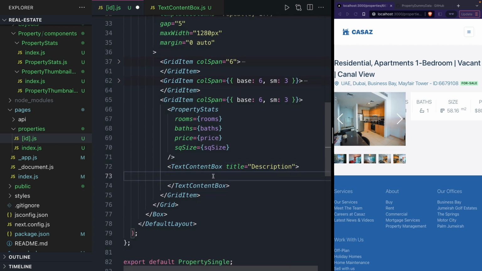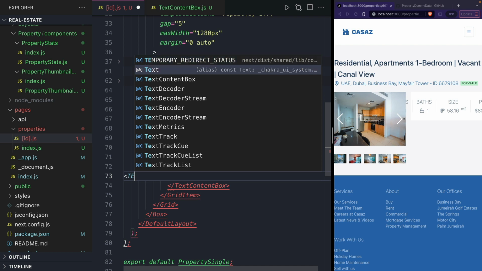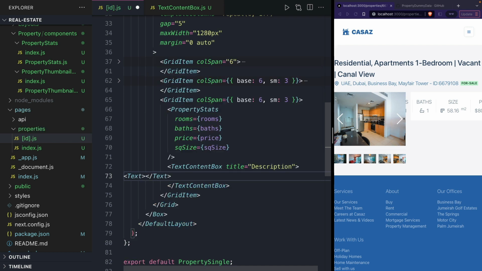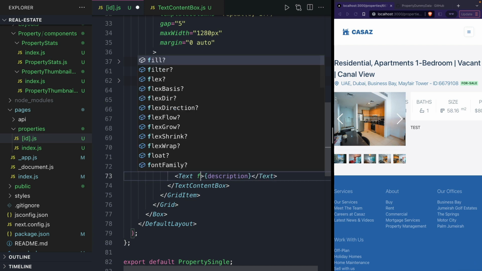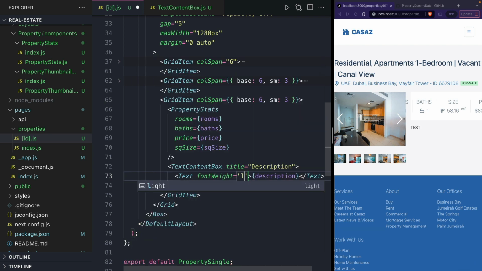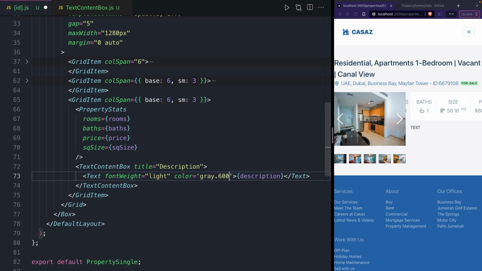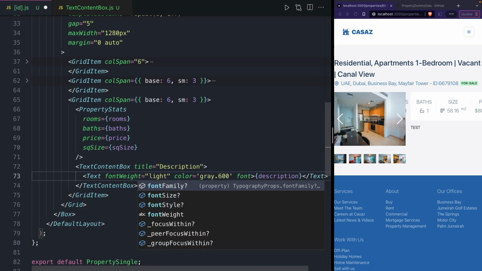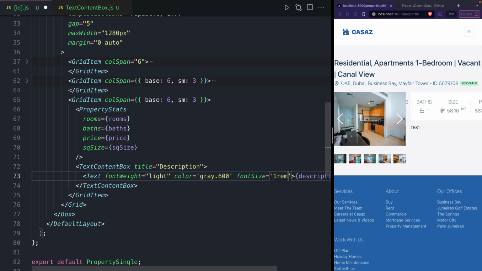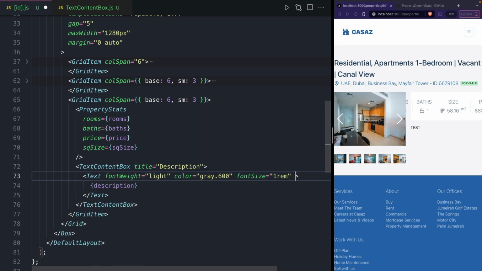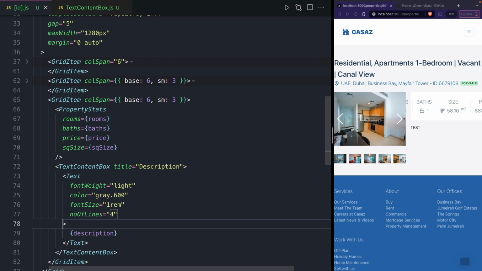And then inside of this, we'll have a text box from Chakra and have the description from the custom hook. And that font weight is going to be light, color of gray 600, font size of 1 rem, and number of lines. We're going to cut this down to 4.